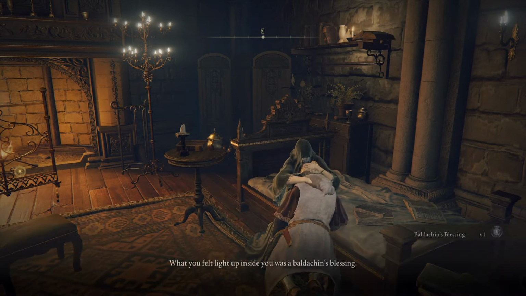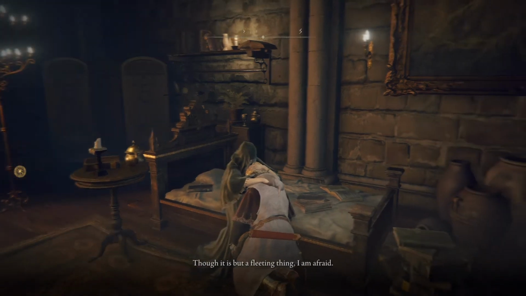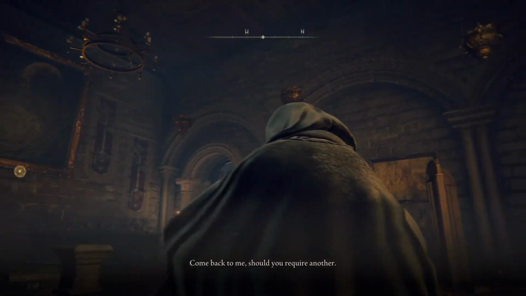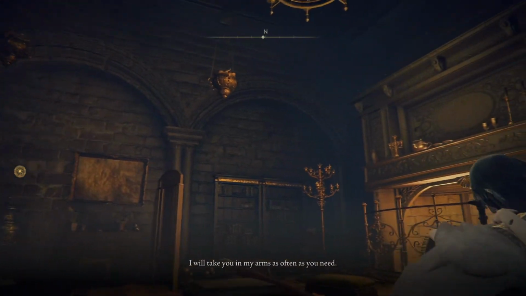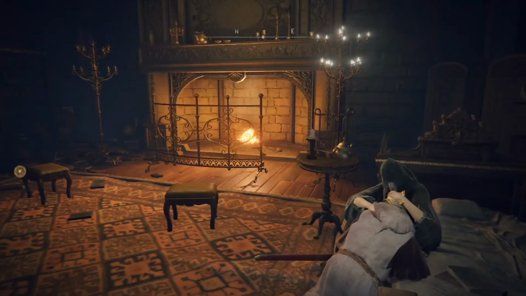Baldurkin's blessing. What you felt light up inside you was a Baldurkin's blessing. Though it is but a fleeting thing, I am afraid. Come back to me, should you require another. I will take you in my arms as often as you need. With arms wide open.